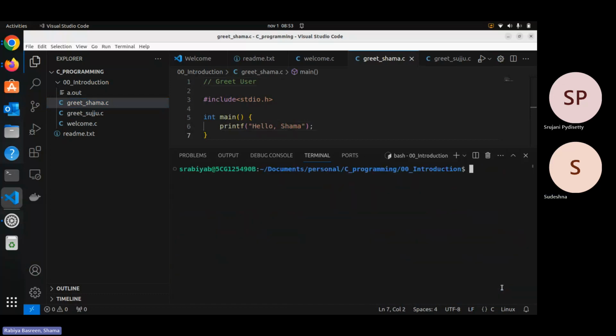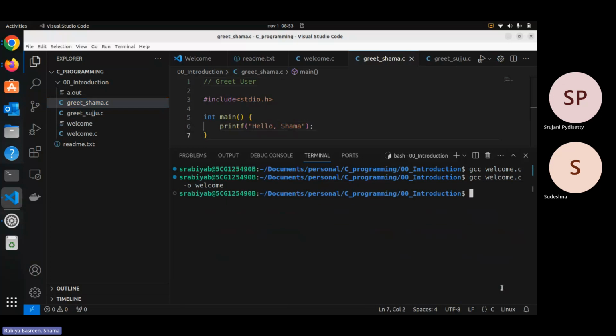Okay, so if I say gcc welcome.c, what is it going to do? It is going to produce a.out, which gets updated with the new binary, the new set of code. Now, when I say welcome.c, I want this output to be present as welcome. My binary file for welcome.c is welcome. I don't want a default name, but I want a binary file altogether. So it is welcome.